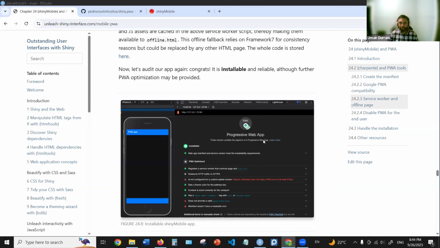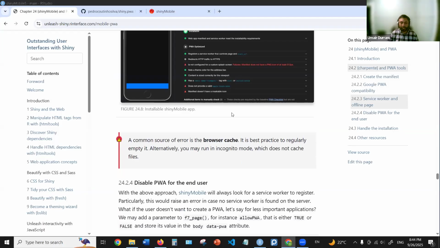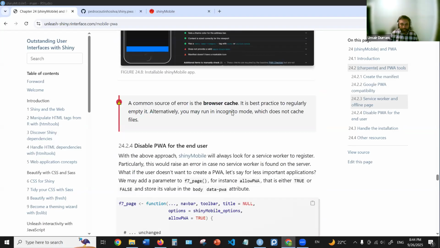And another important thing is that once everything is there, the app is now installable. But this will only work if the app is deployed somewhere. So if it is deployed and we open the app in Chrome, we can actually install it from there. Or you can install it once you visit the app on your Safari browser or on Chrome browser in your Android device. So then it will be installable. So let's see.